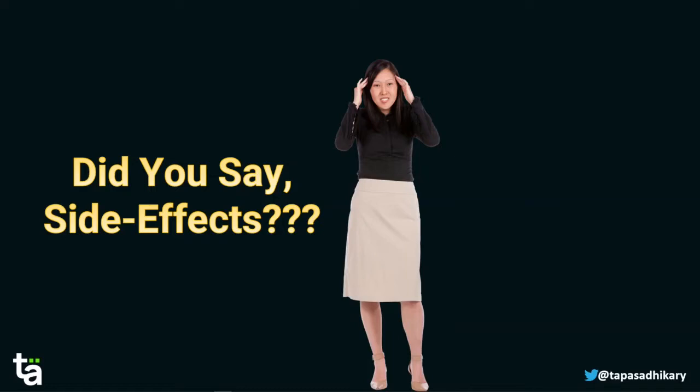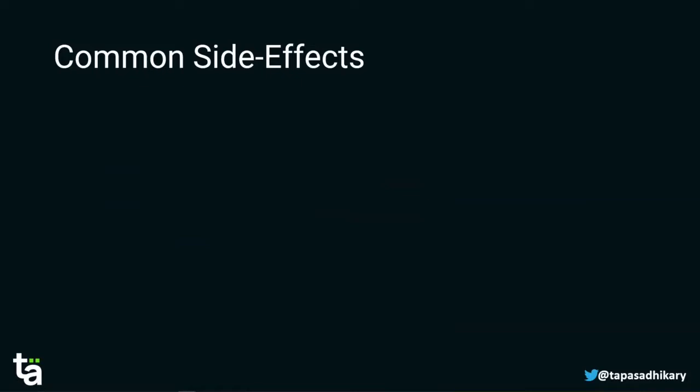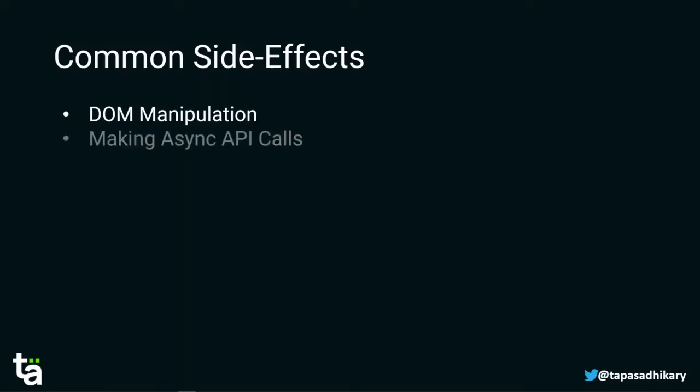But what are the other kinds of side effects that we have? Can we just see that? So let's do that. The common side effects are, you can do a DOM manipulation. The moment that you do a DOM manipulation, that may not be directly related to your component output, because React is declarative and it does a lot of DOM manipulation by itself in the background and doesn't really expect you to do it. But on top of that, if you do any DOM manipulation, it might be because of the side effect that you are doing.